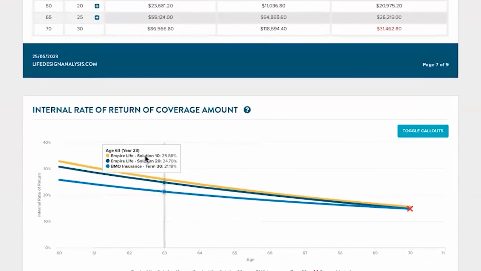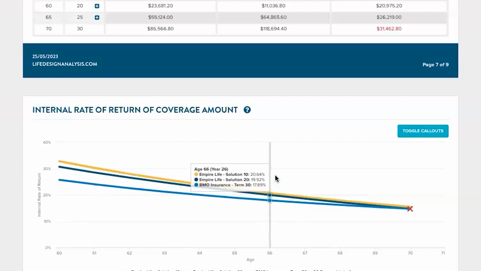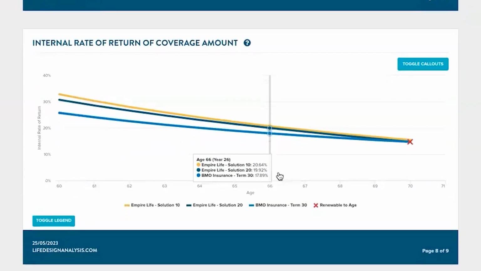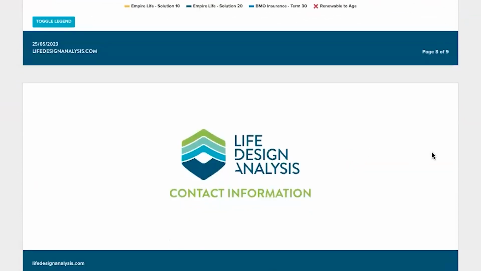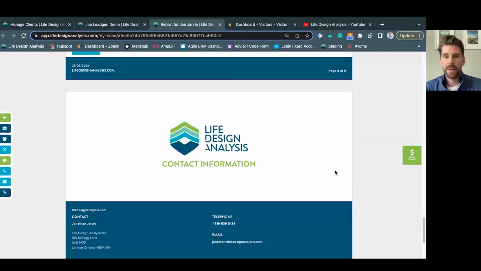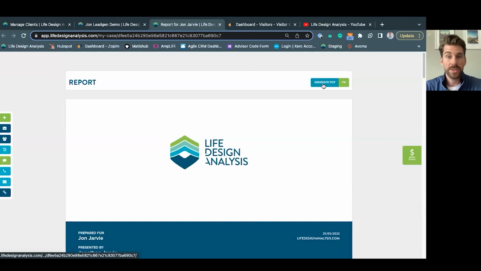Now, I have an internal rate of return page. I'd probably remove this, and you could have a custom page selection for this as well and add in your own notes if you wish to address anybody that comes in through here. But again, this is provided to the client right away, the lead that goes to your website. So they'll have access to that case. They also at the top of it have the ability to generate a PDF file to save it, to access it at a later time.